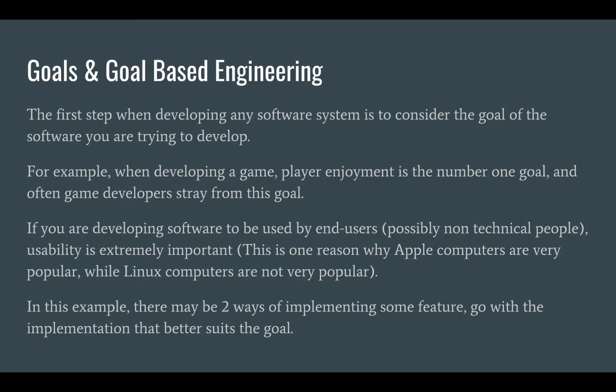Usually when you develop an app, you want to build it in such a way that it's easy to port it over to Android or port it over to iOS or BlackBerry or whatever is around nowadays. So portability is very important for something like that. Like I said, for an operating system, usability.